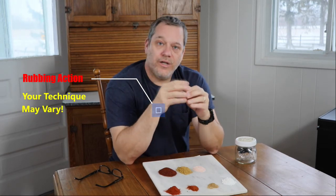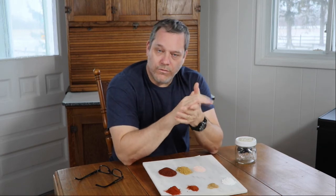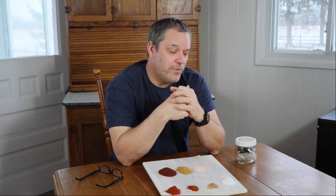So very simply, for your fajitas, you just need ground cumin and chili powder, and you're going to rub that on either your flank steak or your skirt steak, or maybe if you use a sirloin or something, you're going to rub that on there. You're going to put that in a Ziploc bag, and then you're going to add a marinade into that, which is just extra virgin olive oil, a splash of citrus, in this case lime juice and lime zest, and a couple of cloves of minced garlic. You're going to put that all in there with that meat, rub that in and turn that bag every couple hours, and keep that in your refrigerator for anywhere from say 4 hours to overnight before you grill that. And that's going to be really great for you.